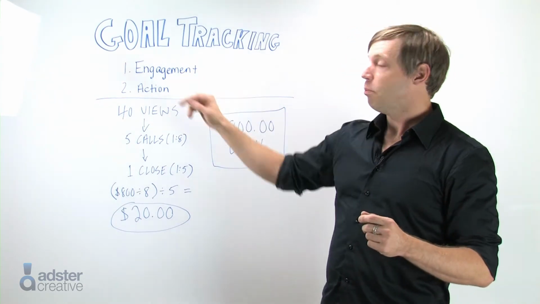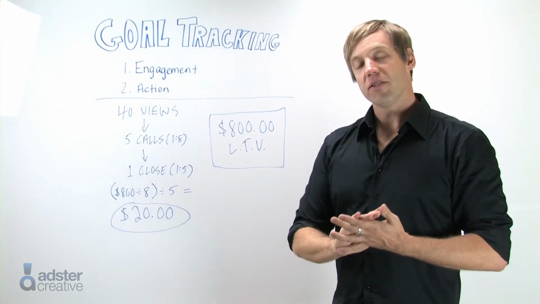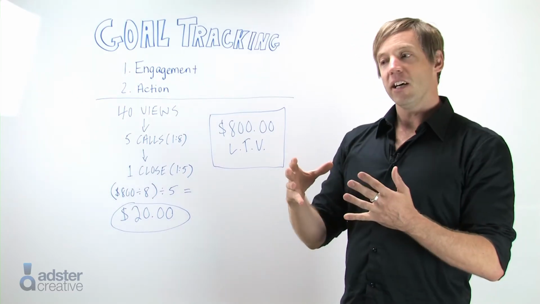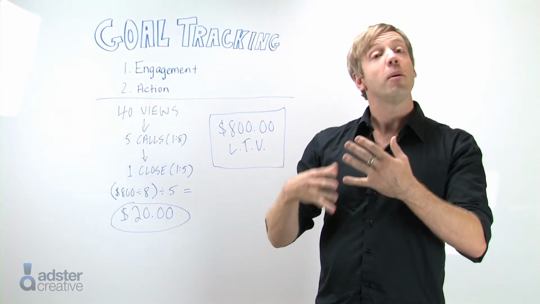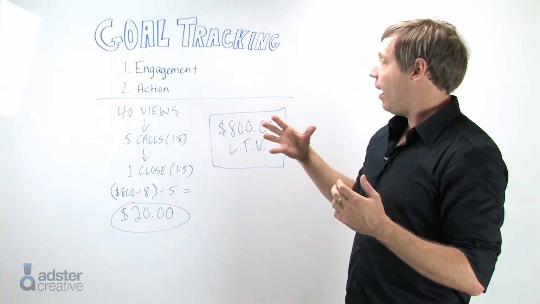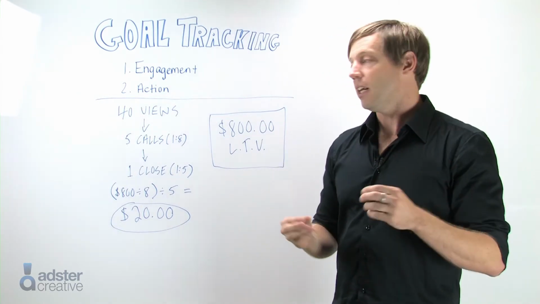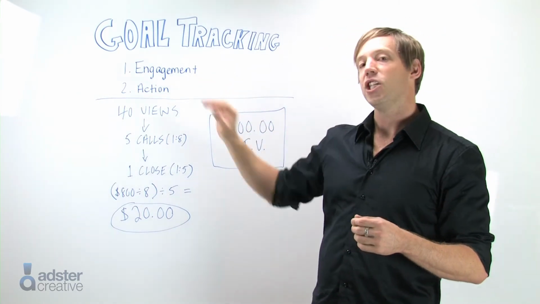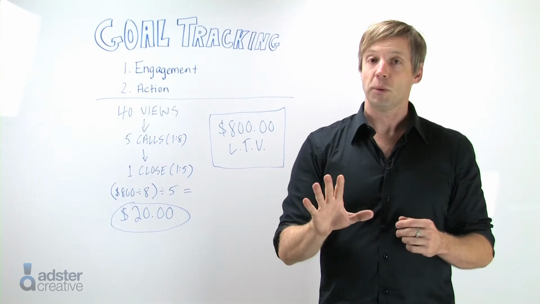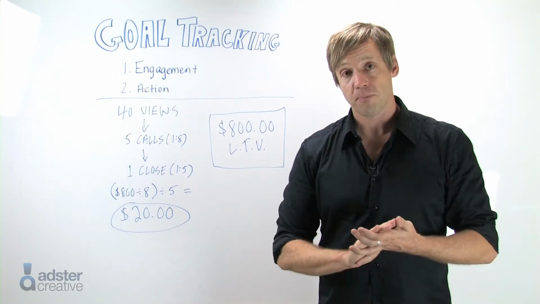Now, this first group of goals are called engagement goals. And this involves the tracking of user interaction on your website, making a goal maybe a certain amount of time that a user spends on your website, or viewing a certain amount of pages, reducing a bounce rate. So in tracking engagement goals over time, we can improve your website user experience and ultimately help boost you up in the search engines.